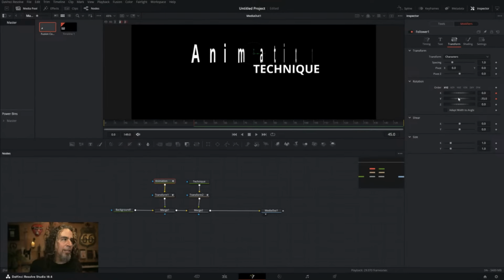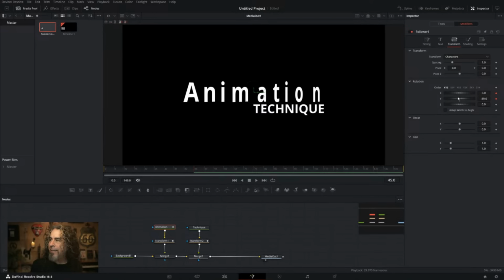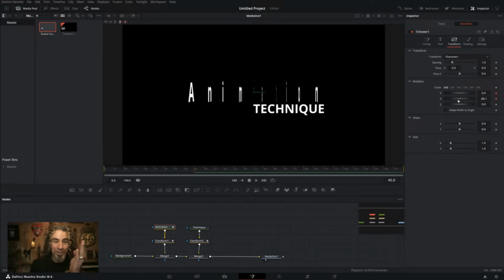Look what it does. Can you see this? Let me make that a little bit bigger so you can see it. Let me fit it to the screen. It takes the individual letters and turns them. It pivots them. But each letter, one by itself, not the whole word, each individual letter. Isn't that crazy? Look at the control I have right now over this thing. I'm changing it each letter one by one. Kind of cool, right?